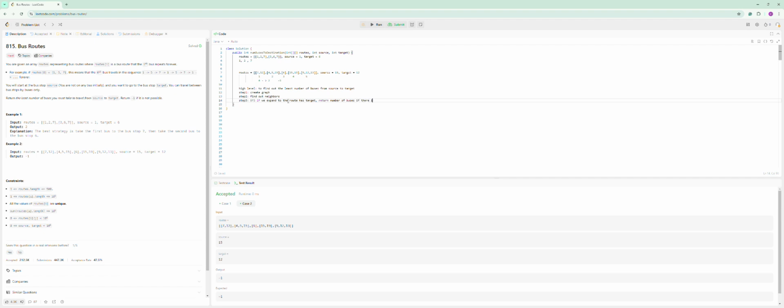If there is no such route, return -1. So these are the steps we want to use to solve this problem.